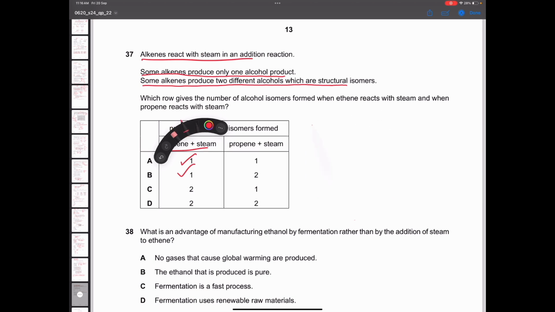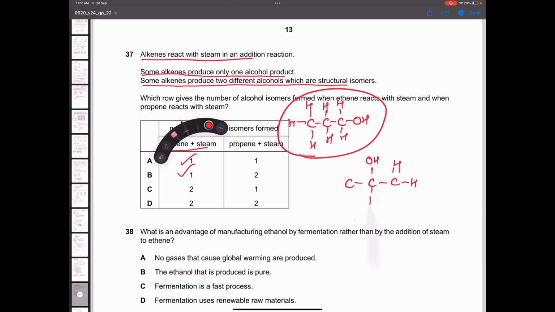Now let's try drawing propanol. This is propanol. You can do two things here. Initially this is the first arrangement, so this is one isomer. Then you can put the alcohol to the middle part. And now the name will change. Now the name will be propan-2-ol. Since the name is different and the position of alcohol is different, first it was on the first carbon, now it is on the second carbon. So these two isomers are possible.